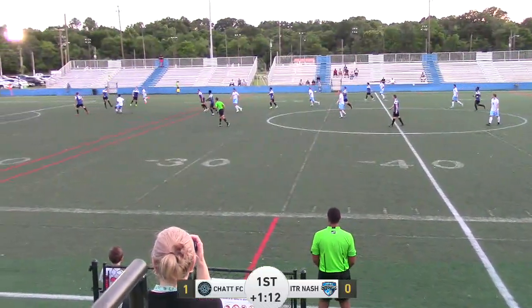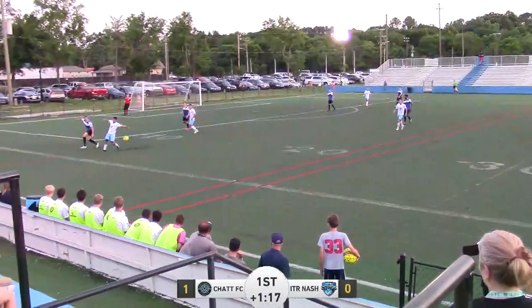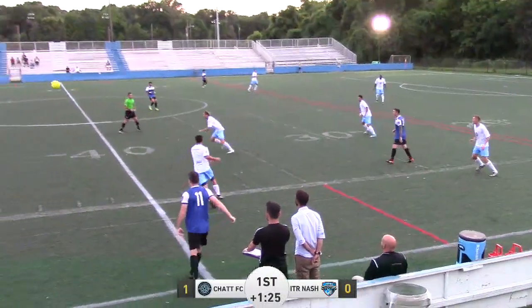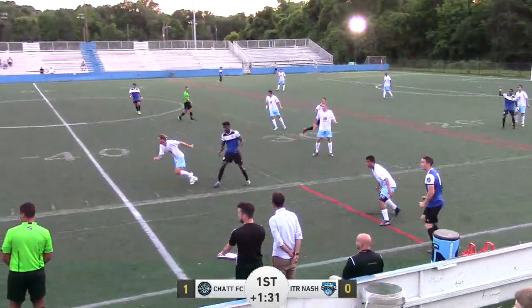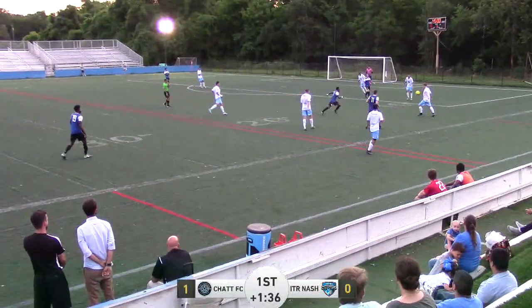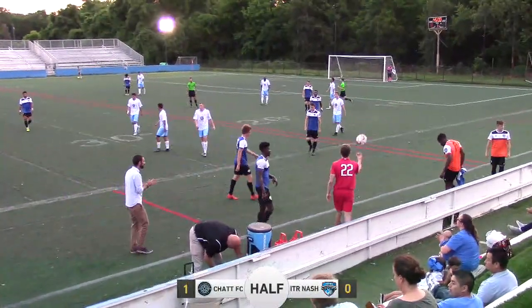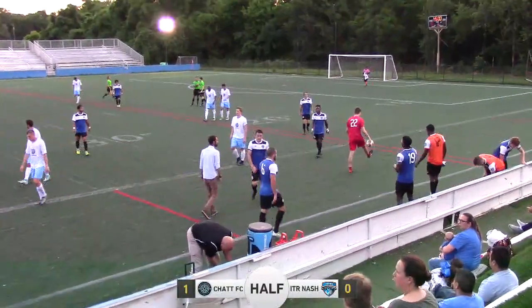Goal kick, headed on by Charlie Clark. And goes out off the foot of Pierre Bouquet. Andrew Chamberlain now. International, if they want to do something, probably will have to do it quick. We're at a minute and a half of stoppage time. Over the top, looking for Greg Warden. And there's your whistle. Halftime here in Antioch. Chattanooga FC leads 1-0 off the goal from Daniel Valenciano. Was a hard fought first half.